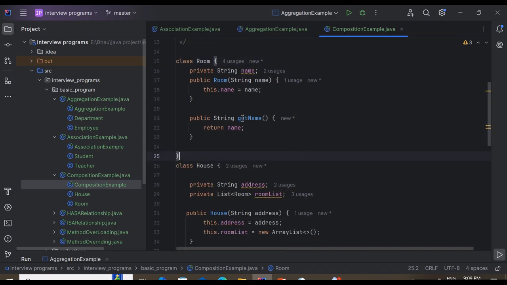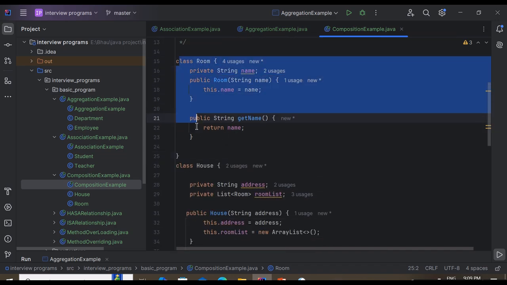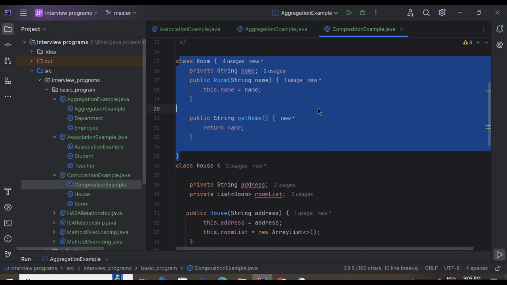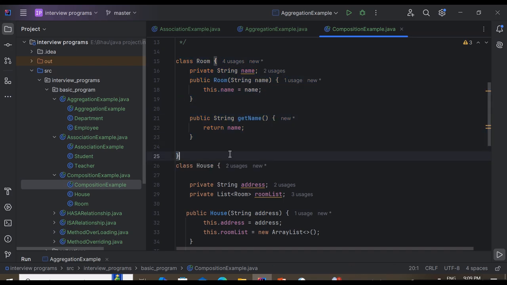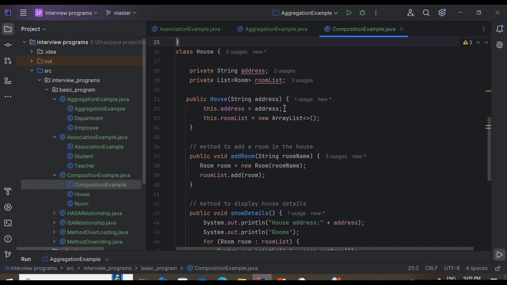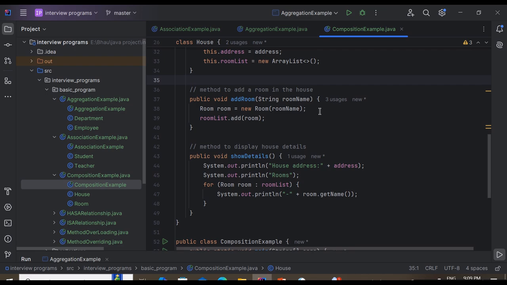For that purpose, I have created two classes. The first one is Room. Inside Room, I created one parameter, the room name, and then House. Inside House I created two parameters: the house address and the list of rooms. I initialize the parameters in the constructor. Then a method to add a room in the house.